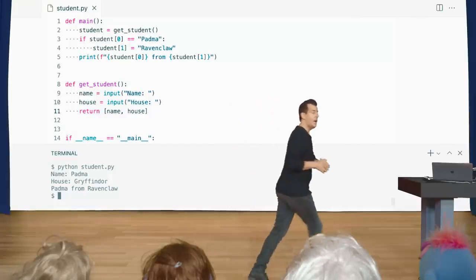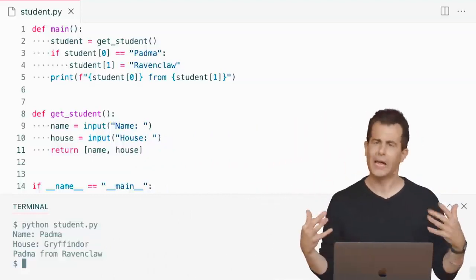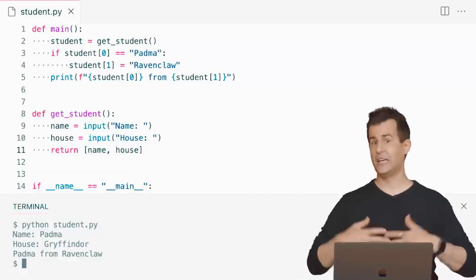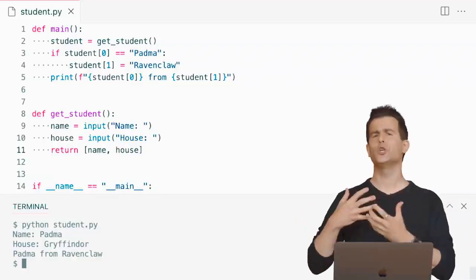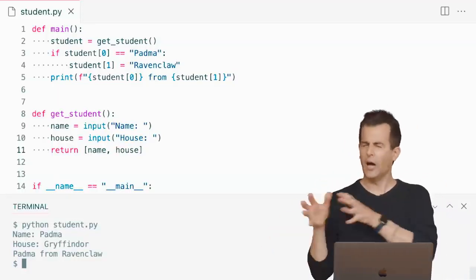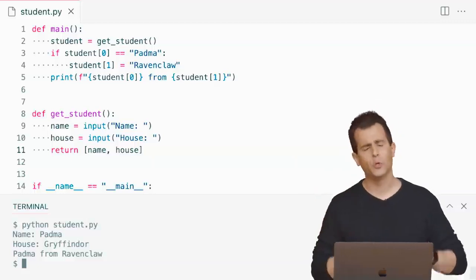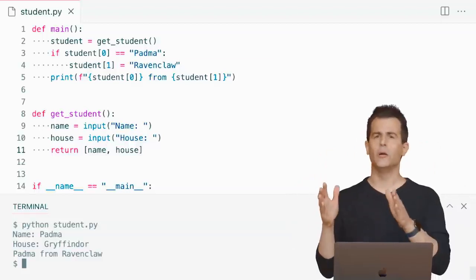Good question. Allow me to propose now, if I may, that we solve this problem yet another way, and let's see if we're making things better or worse. Recall that dictionaries, or dict objects, also exist in Python, and a dictionary is a collection of keys and values. And the upside in particular of a dictionary is that they have better semantics, right? You don't just have to assume that a name is always going to be at location 0 and house is always going to be at location 1.